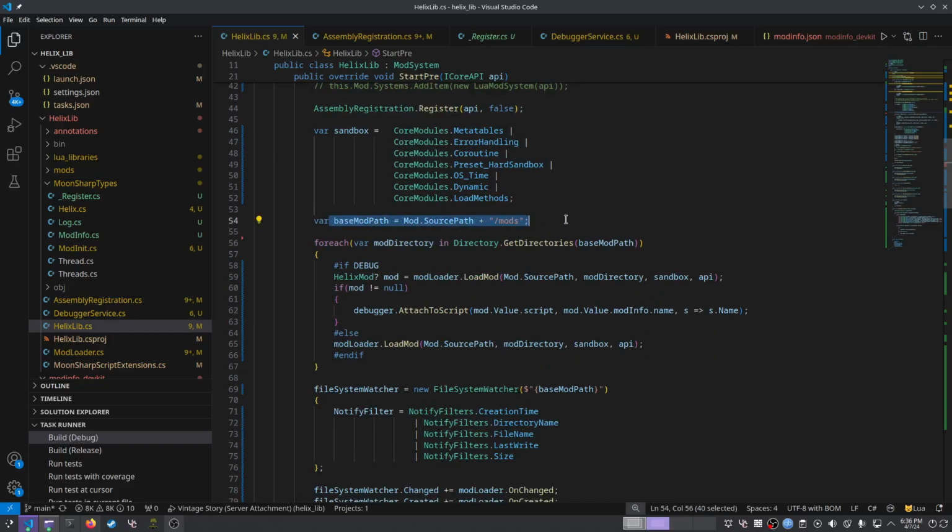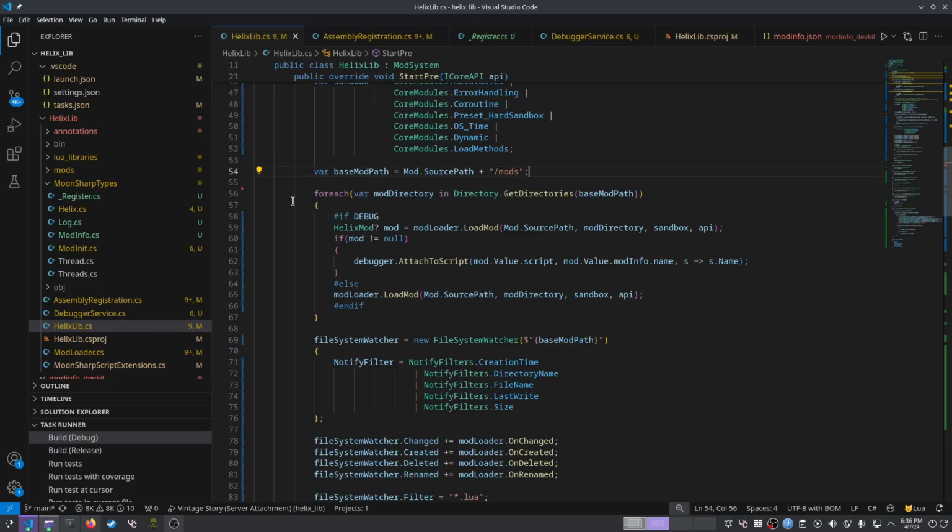So after line 3 or something like that, we set up the sandbox. We set our base mod path to mods, and then for every single mod directory within our base mod path, which would effectively be HelixLib slash mods or HelixLib underscore devkit slash mods, if the mod exists in there, we'll just load that mod into our mod loader, which is just a big list of, no definition for load mod.